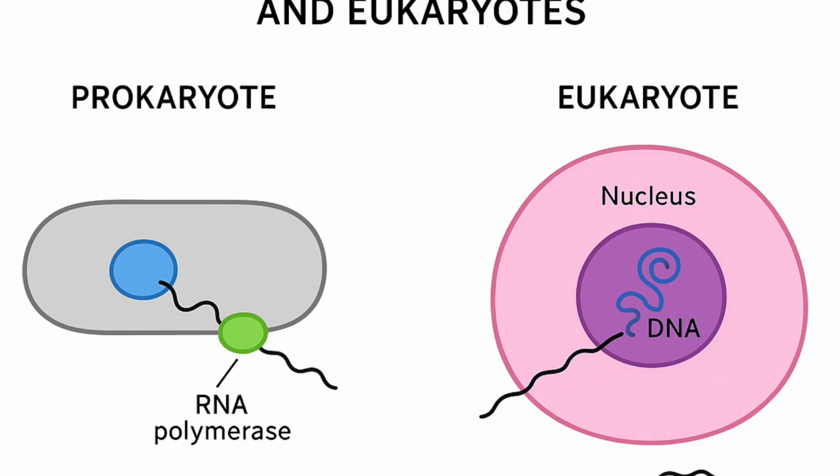Well, three main things. First, RNA is usually just a single strand, not that stable double helix like DNA. Okay. Second, it uses a different base, uracil, or U, instead of thymine, T, which you find in DNA. Uracil instead of thymine. Got it. But maybe the most crucial difference, the one with the biggest consequences, is the sugar in the backbone. Ah, right. DNA has deoxyribose. RNA has a ribose. Exactly.